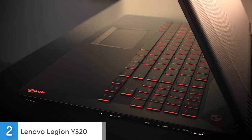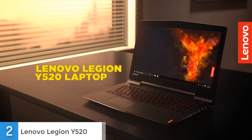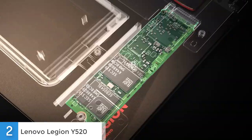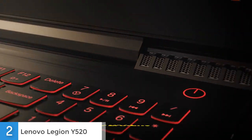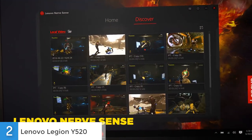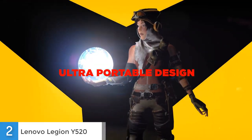As for connectivity, it has a ton of options. It has a Kensington lock slot, a power jack, an internet jack, a USB 2.0 port and a headphone jack. On the right side you'll find a USB Type-C port, an SD card reader, a pair of USB 3.0 ports and an HDMI output. There's nothing like a good Lenovo keyboard, and the Legion Y520 is a pleasure to type on, with 1.8mm of vertical travel and 77 grams of force required to press the keys, making it super comfortable.